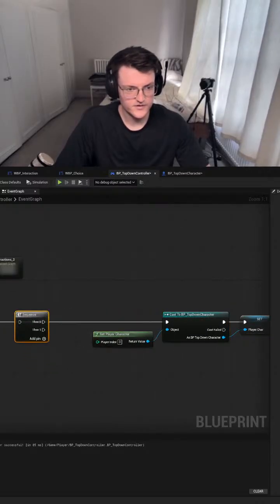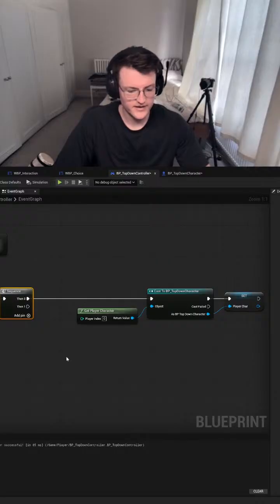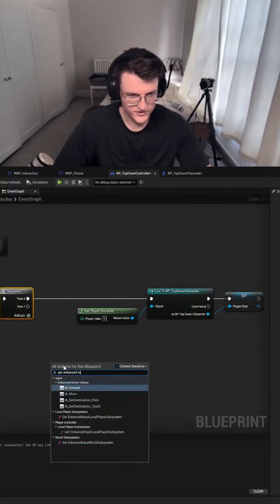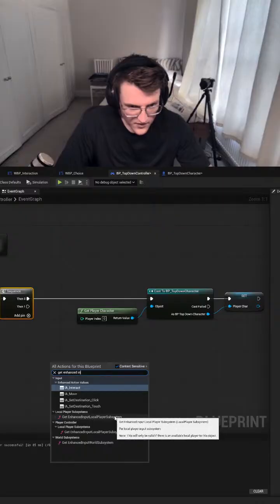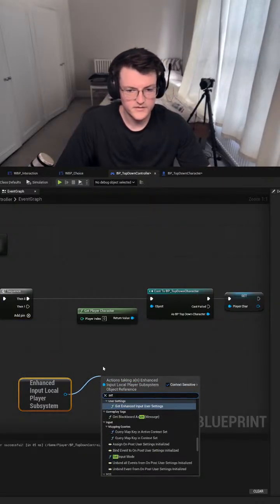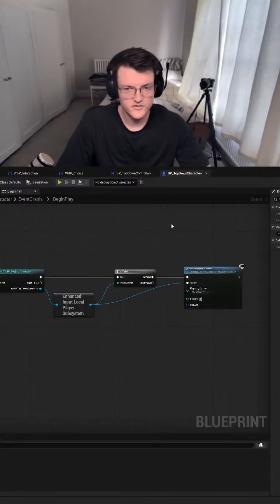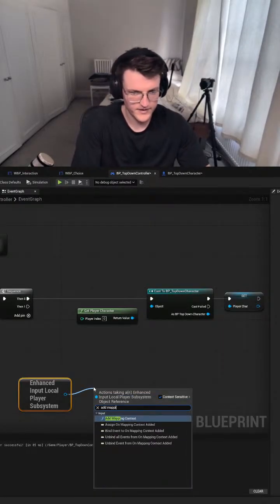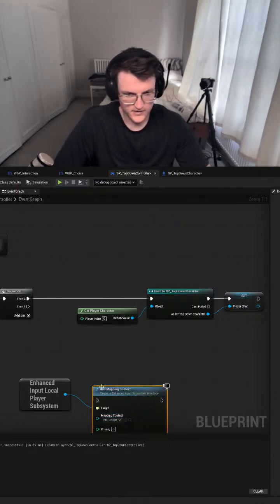Sequence. Firstly, we'll get the character, then get enhanced input. Set node. Add mapping context. Add mapping context. Default.